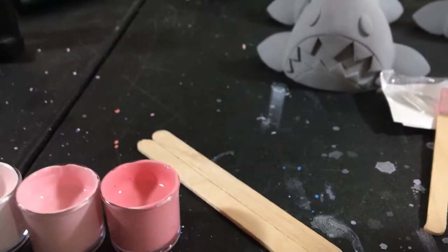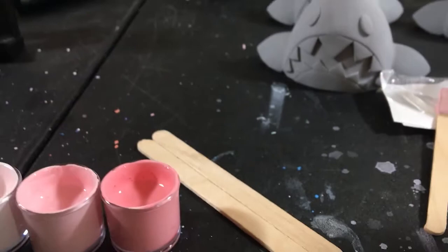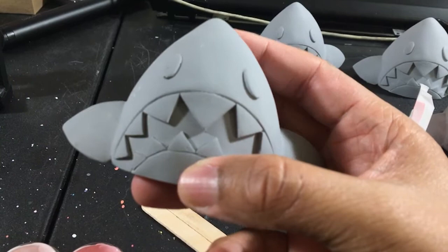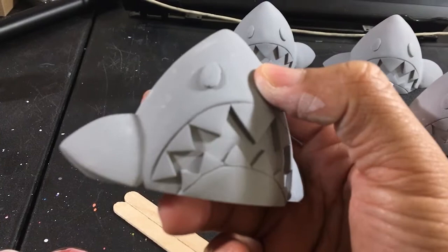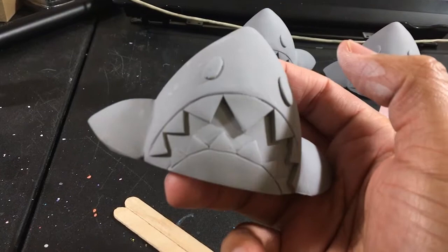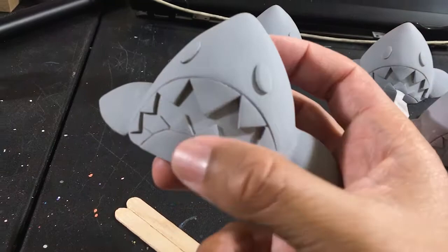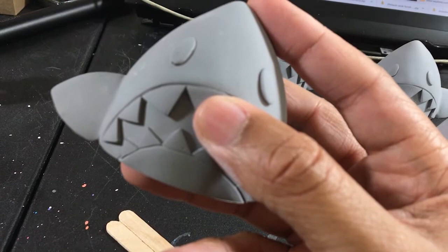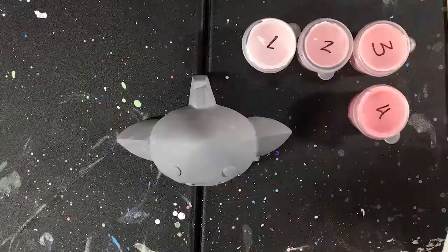All right, so paint is mixed and ready to go. Move on to the next step, which is painting. When I paint my figures, I do like a layering job. I start by thinking about what colors are underneath or on top of what colors. So for this figure, I would start with the inside of the mouth first, then move on to the teeth, then the full body, and finally paint the black eyes and outline the teeth. That's the best way, in my opinion, to paint pretty much anything. Now I'll show you guys how that gets done. I will stop once I get to the body and go over how I achieve a smooth texture with paint.